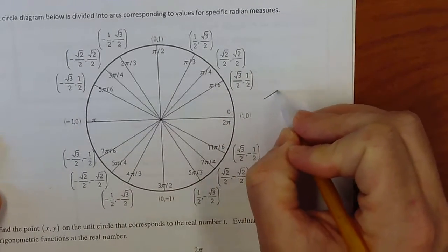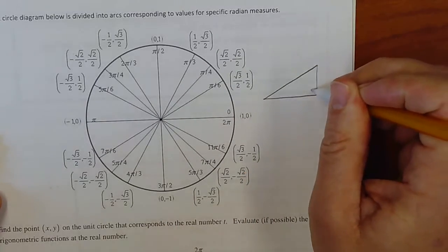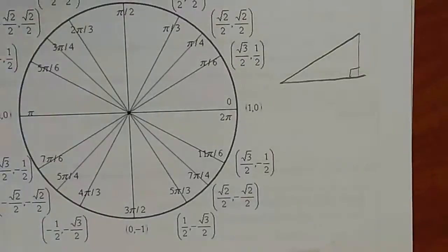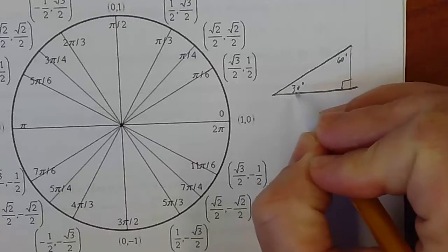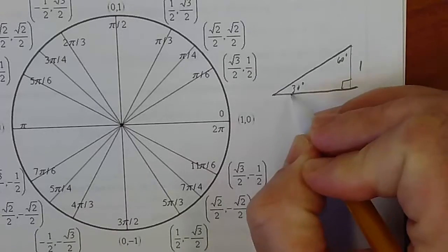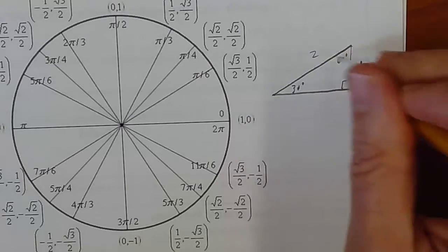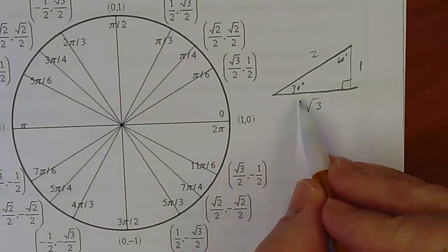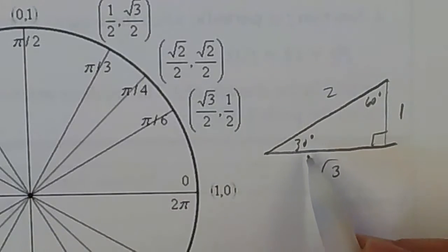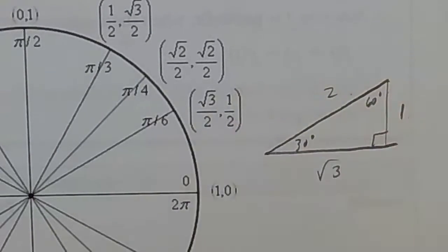It actually relates back to your 30, 60, 90 triangle. You don't have to write this part down, just watch so you understand where it came from. Okay, so the 30, 60, 90 relationship always has one small leg across from the small angle, and then the hypotenuse is 2, or double that, and then this is square root of 3. So if we were to find the sine of 30 degrees using SOHCAHTOA, or y over r, it would be 1/2. Okay, and that's the y value right there.